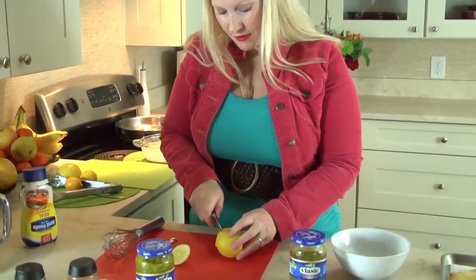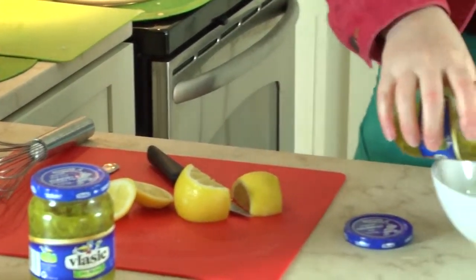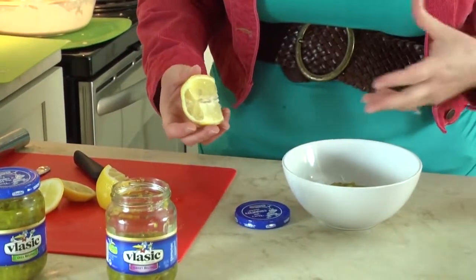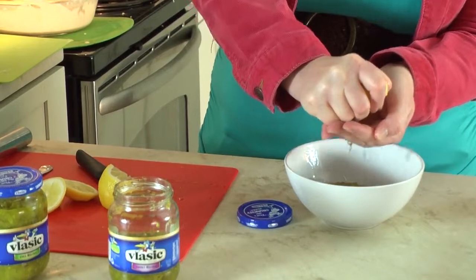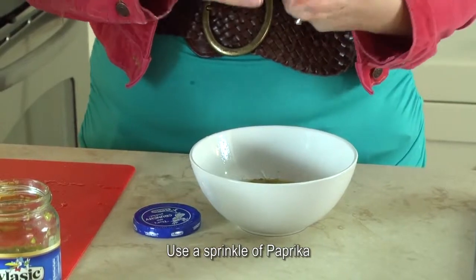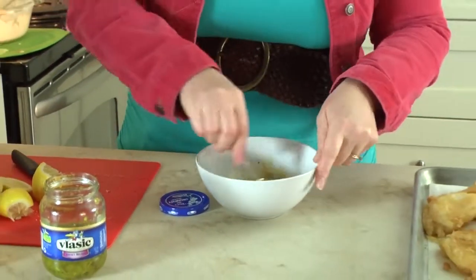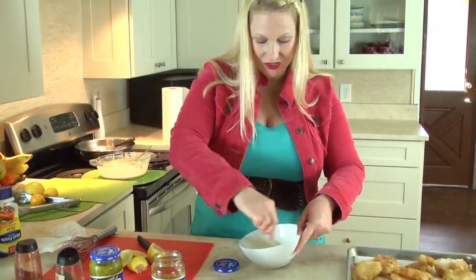I'm going to get a lemon and cut it up. I'll put my sweet relish in with the mayonnaise that's already in there. Depending on if you like your tartar sauce extra thick, just add more mayo — I happen to like a lot of relish. I'm going to make sure to put my hand over the lemon so the seeds don't come out, then add a little bit of dill. With the fish and chips you can add as much spice as you like — I'm putting paprika. I'm going to keep it pretty mellow. Then I'm just going to stir, and you can see the color is taking shape. It's just that easy to make tartar sauce — sometimes it's the simple things that are just so delicious.